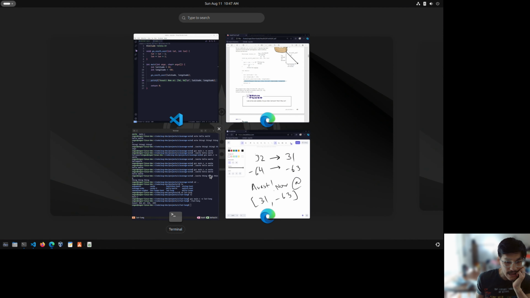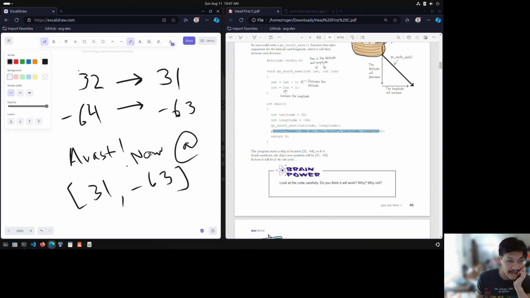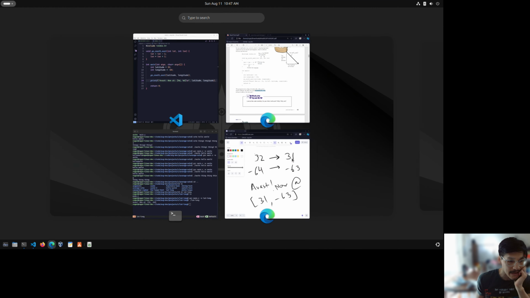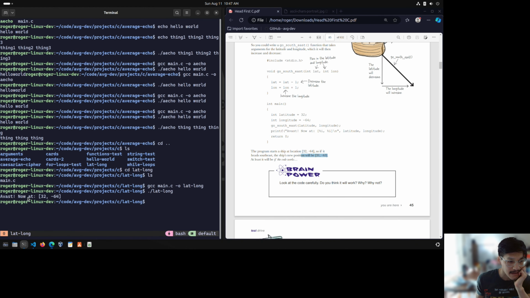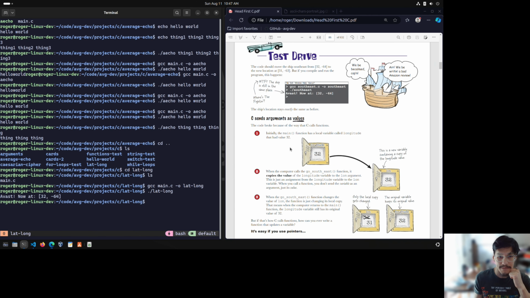What did we expect again? We said Avast, now at 31, negative 63. But the program didn't work. It gave us 32, negative 64. So the code should move the ship southeast from 32, negative 64 to the new location 31, negative 63.